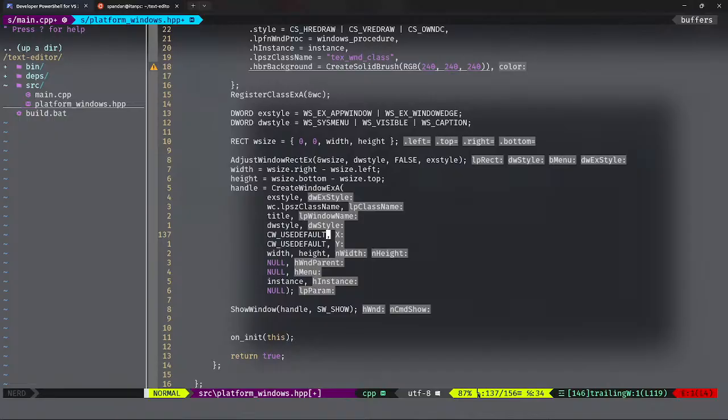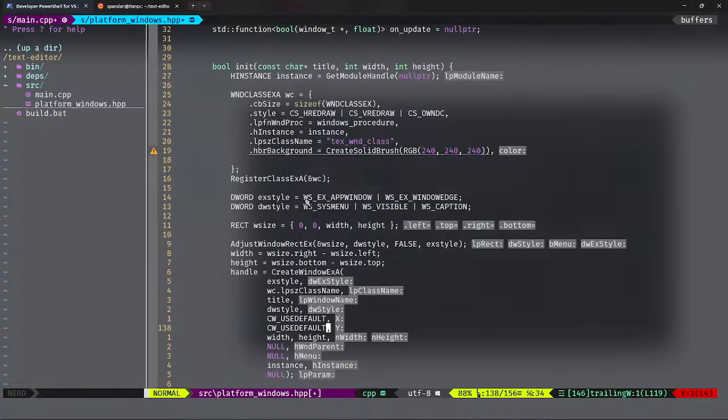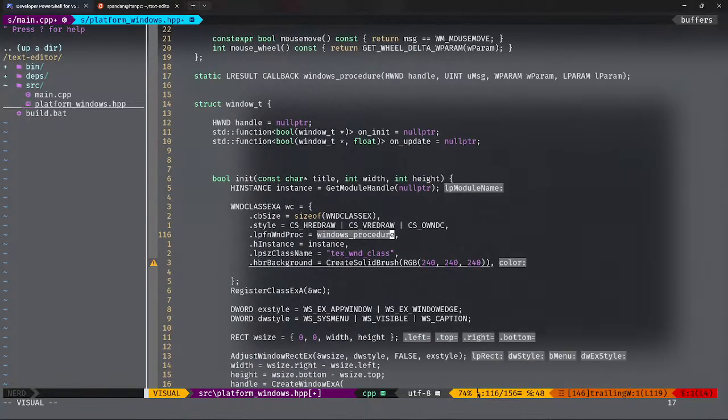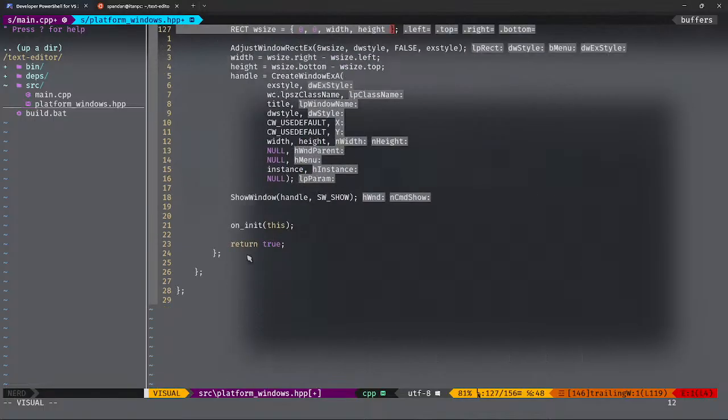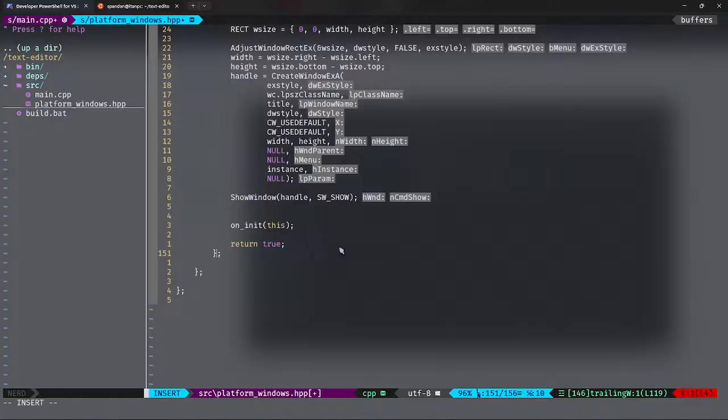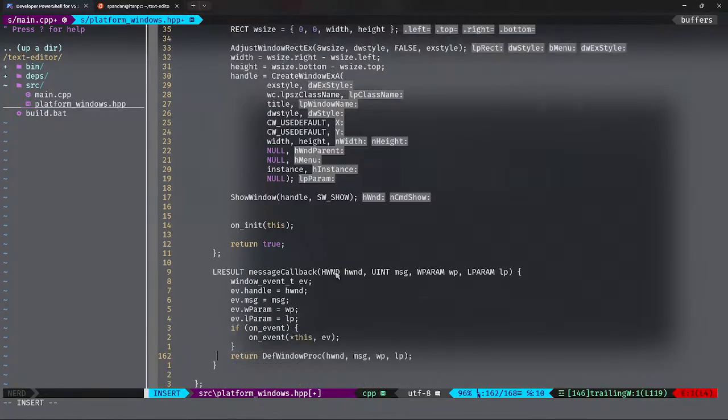But also this function needs to be declared. So let's just do that first. I'll just straight up copy that function if I get. So yeah, I can have a message call that like this. Right.